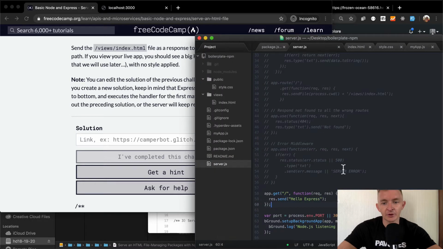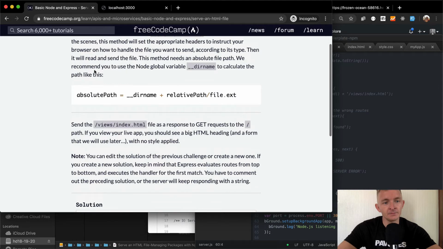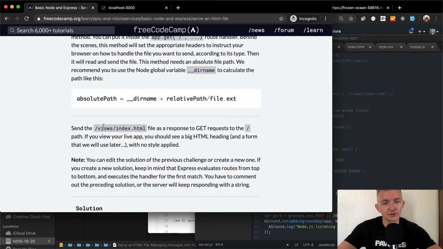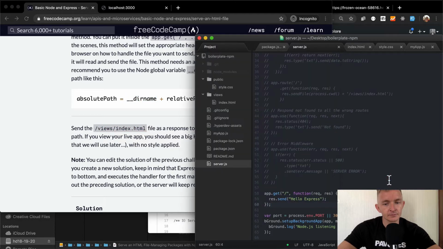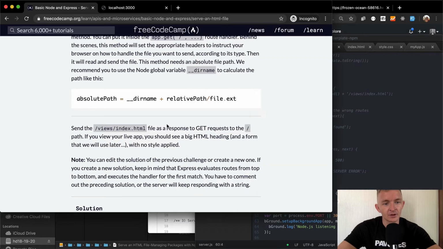So yeah, if we look over here, we can say send the views. So this is our relative path, and then this is our extension, and then this is __dirname. Cool. So yeah, we want to send views index HTML file as a GET request to the / path.